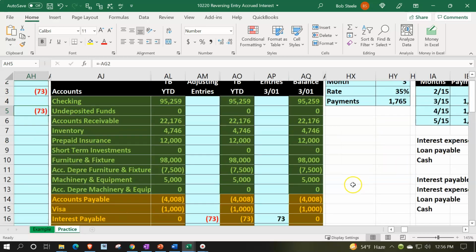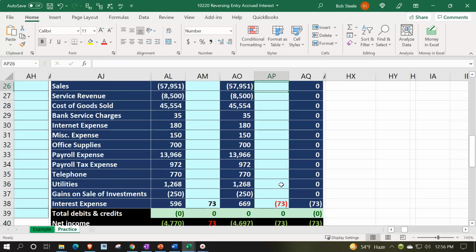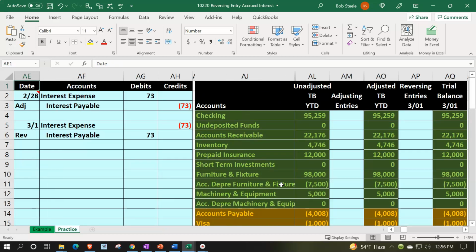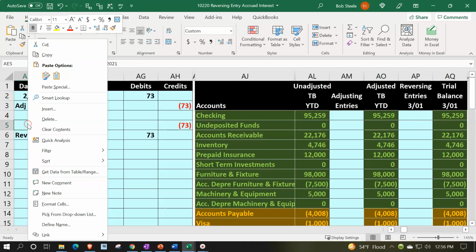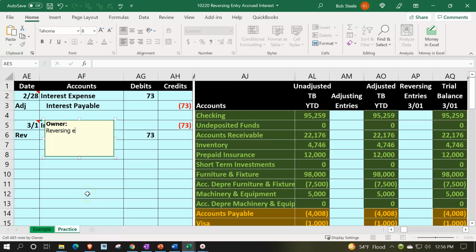I'm going to unhide this item down here, or let's remove the added one here so we can say, okay, there it is, and then bring it back. We're back in balance. And then again, you might want to put a note if you're working on these kind of worksheets, so that a supervisor can see it, and also whoever's picking it up next year, you'd like them to be able to see what you did. So I'm going to not have a comment. I'm going to say, let's put a note and say reversing entry for prepaid insurance as of 3/1, something like that.